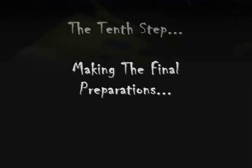The tenth step is the final preparation, as the body is now wrapped in linen bandages. These bandages varied between 16 and 80 layers, according to the social standard of the deceased. Between each layer and the other, they would stuff the bandages with amulets and jewels. And that explains why the robbers were always after the mummies.